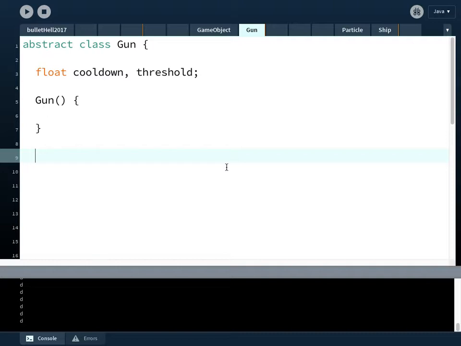So we already know we need two methods, right? Or sorry, functions. We need two functions. Do you remember what those two functions are? We used them already. We said mygun dot something. Yeah, shoot. So we're going to need a void shoot. And what's the other one? Recharge, yeah.